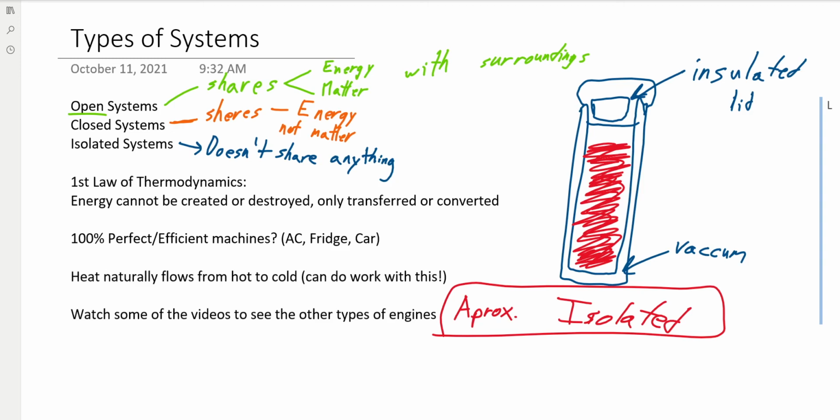First law of thermodynamics: energy cannot be created or destroyed, only transferred or converted. So with that in mind, we know that energy will always kind of transfer, but we can never create or destroy it, which also means nothing is 100% efficient.